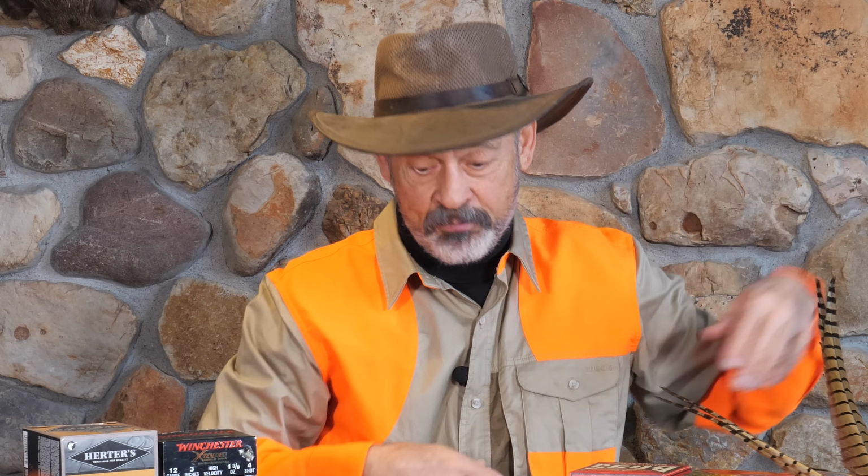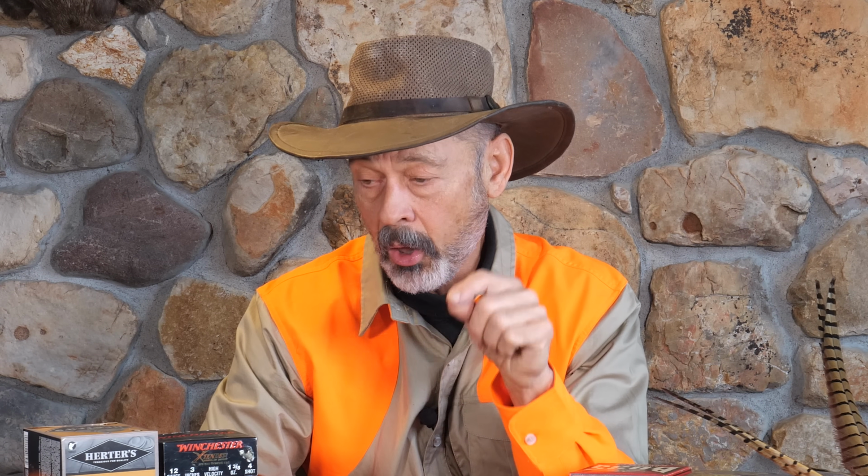no man's land. But the pellets are not as dense or heavy as lead, so they're not going to fly quite as far or retain as much energy down range. But at 30, 35 yards, steel pellets, yeah, that's plenty of power and punch. All you need, really. The trouble with longer distances in steel shot is that you have to go to a larger pellet diameter in order to get your mass or your weight up to where you're reaching out a little bit farther and maintaining that energy.